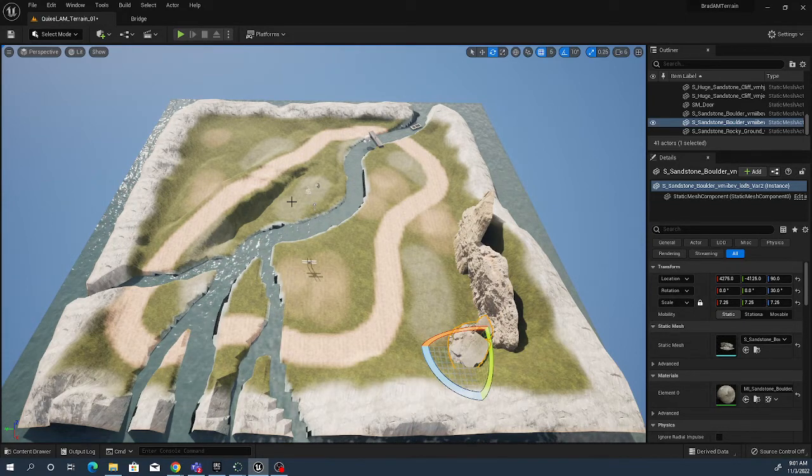So what can you do? Variety. I'm really big on variety, making things look different, and think about all the different ways you can add variety to this level.